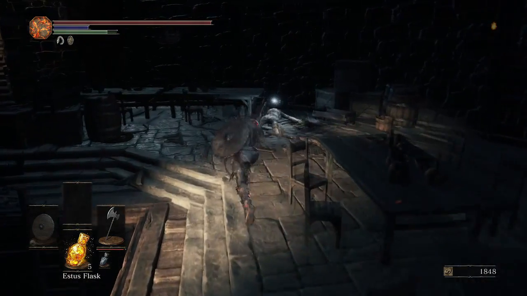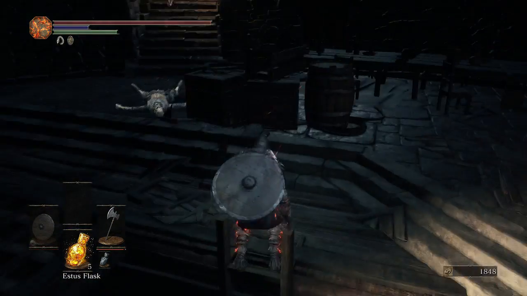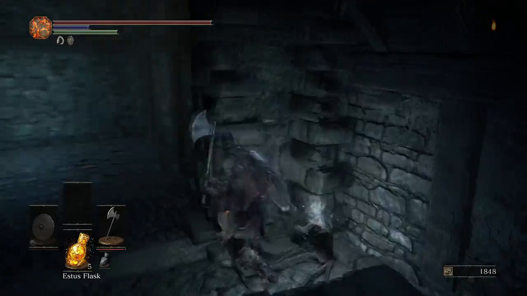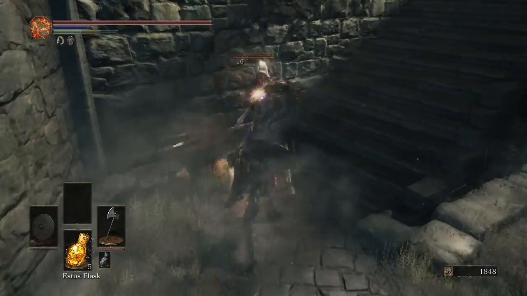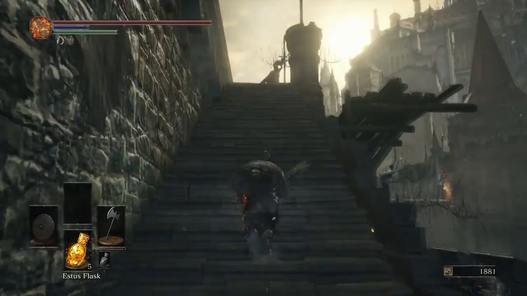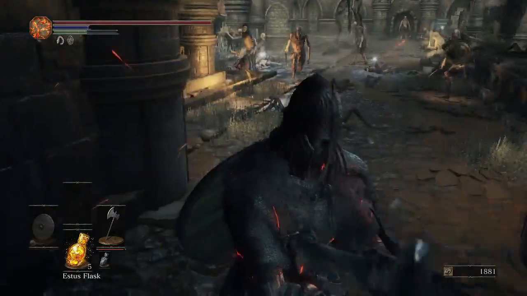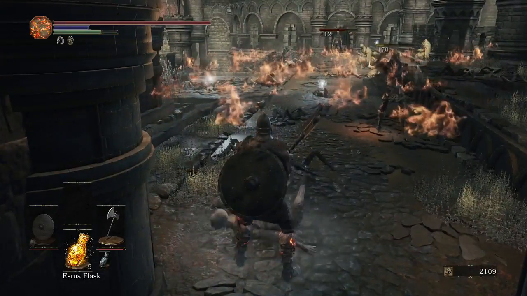Firebombs, a random drop from the enemies of this area. Soul of a Deserted Corpse. Over here is a few enemies. I'm going to try to not take too much damage. There we go. You just really want to kill this guy. Come up here, and as soon as you get to the top of the stairs, run, run, run, turn around, and kill anybody that follows you.